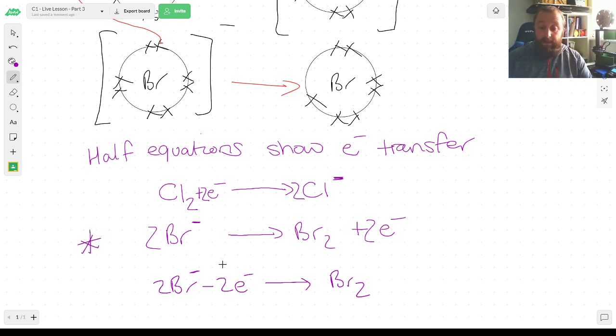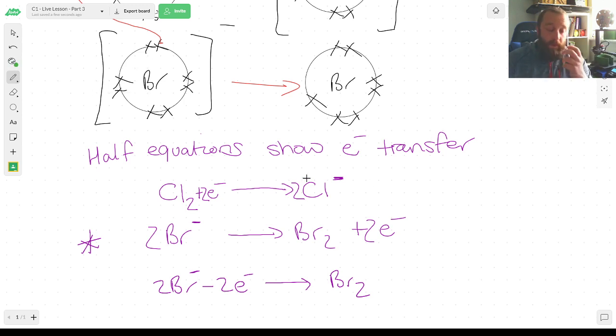So they should mean the same thing. This is better. This you can get away with in a push if this hurts your head too much. As a chemist, I prefer this one, and it's what you'd be expected to do at college and university. But actually, if you can't get your head around this, go for this one. It's absolutely fine. I'll try to just ignore it for the moment.